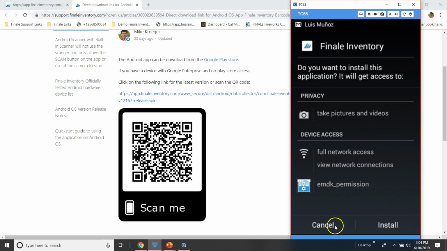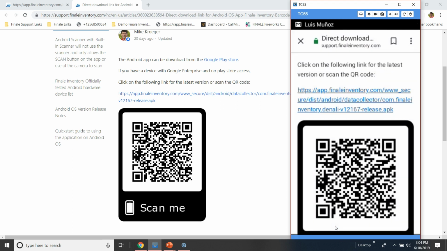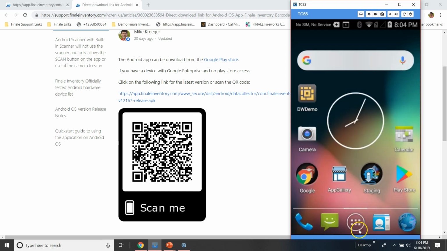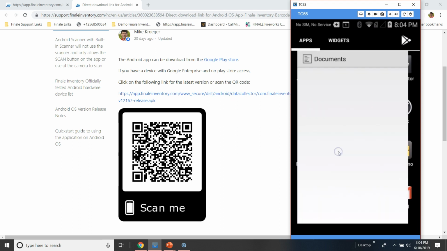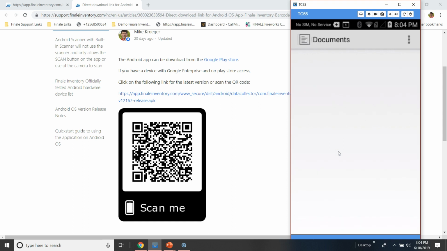Now, another way to do this, I want to show you, is you could go back to your home button, and then go to the downloads folder. There'll be a place on your computer that holds the downloads, and you would see that the file is here in the downloads, and then you would access it here too.